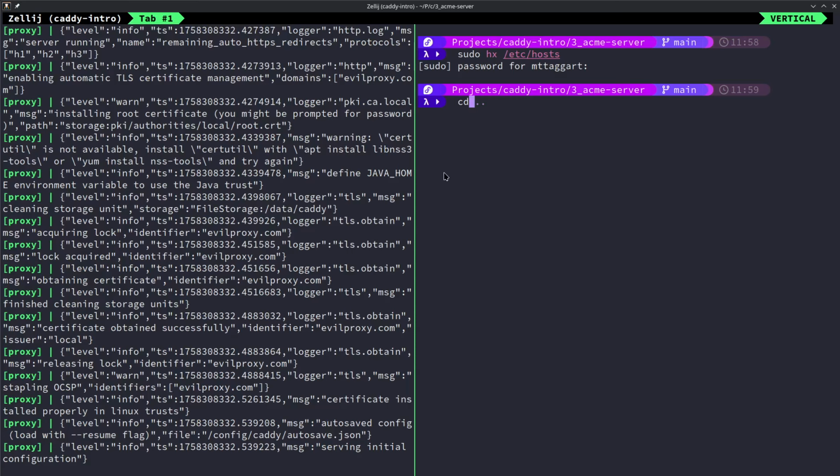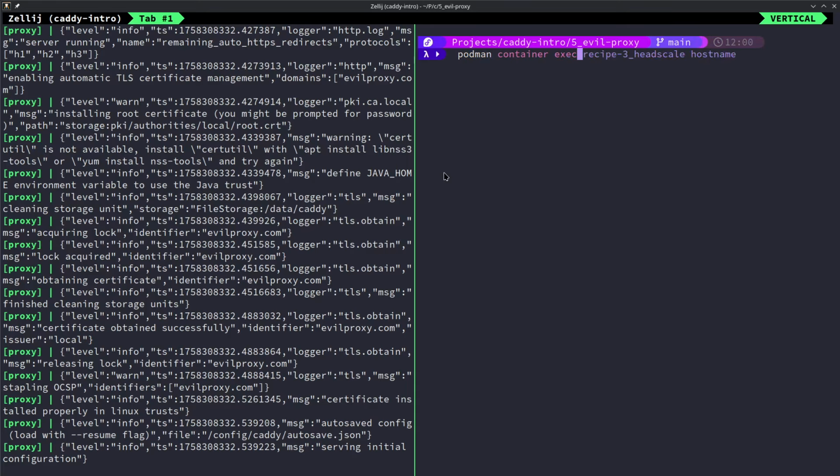And then over in my evil proxy, what you'll see is we're going to do podman container exec caddy5 proxy, and we're going to do cat /var/log/caddy.json, and we're going to pipe that to jq .request.body, and then we're going to grep that for password.